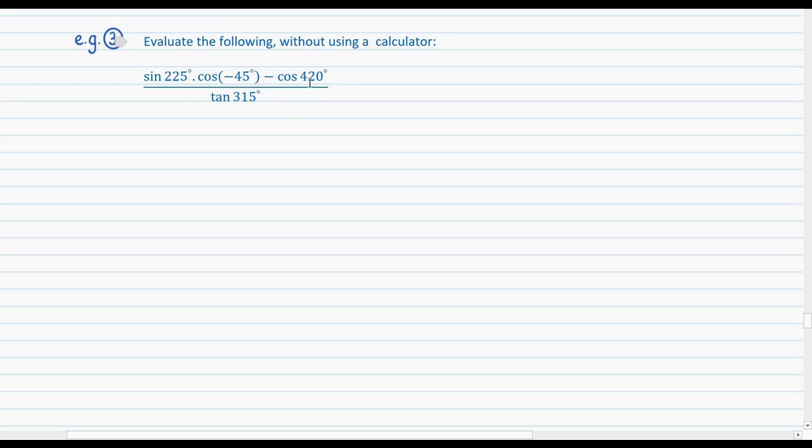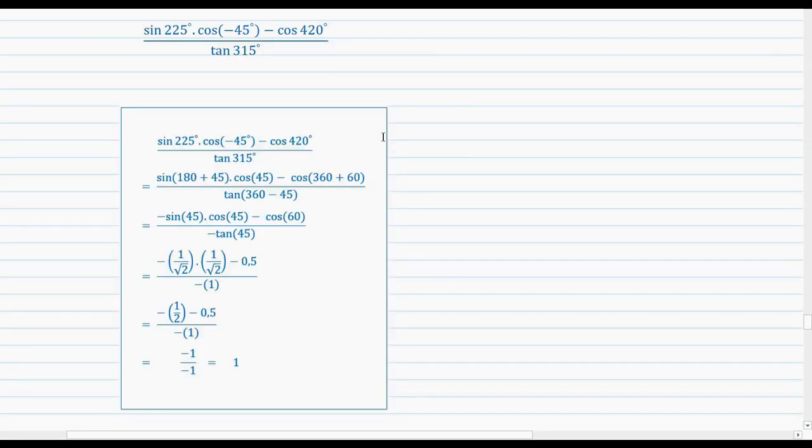And then this time, there's also another new thing, which is you have an angle greater than 360 in the equation. So how would you deal with that? So I'd suggest pause and give it a try first by yourself, then I'll give you the full solution. Here's the solution. So here's the equation we had in the question.